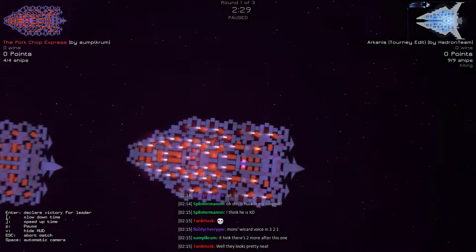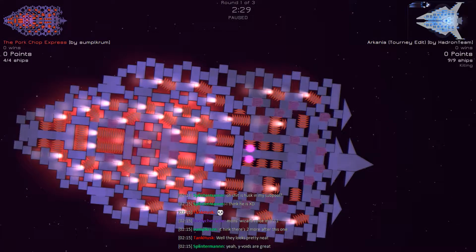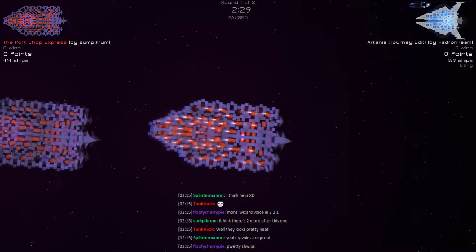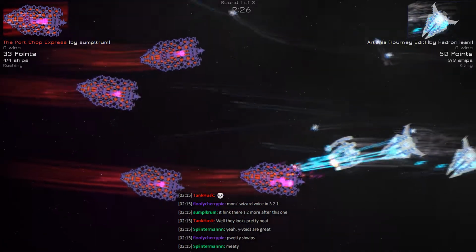On the other side, though, we've got the Pork Chop Express by Sumplecrum, which has some melee spikes on the front and annihilators kind of just spaced throughout it. And with the spaced armor, it should be rather durable. And they're pretty fast, too. So let's see how this goes.